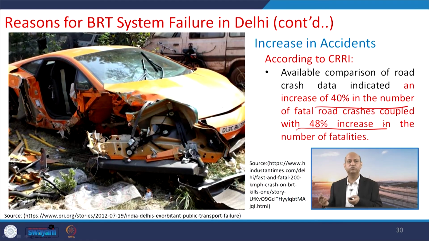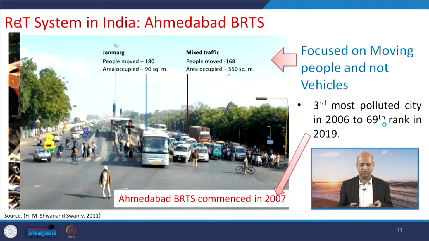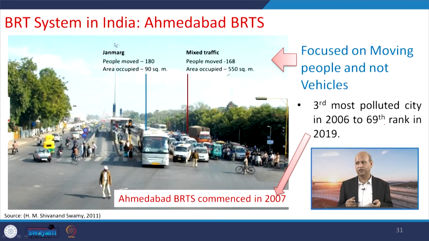If we are going to provide a safe system, and in place of it we are getting an unsafe system, then it is not good for society. So, all those issues were there, which ultimately gave the idea that we should not go for this BRTS system in Delhi. But a success story is there, like Ahmedabad. Now, you will see the difference between Delhi's infrastructure in terms of the roads, the platforms or stations and other things. It will clearly show what the reasons were for the failure of the Delhi BRTS, and how in the same country we have the success story of Ahmedabad.